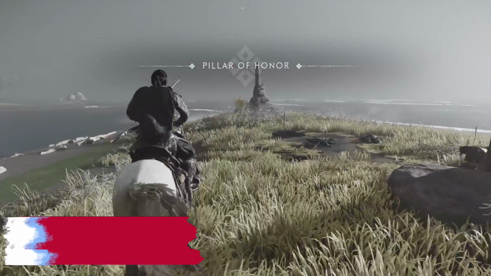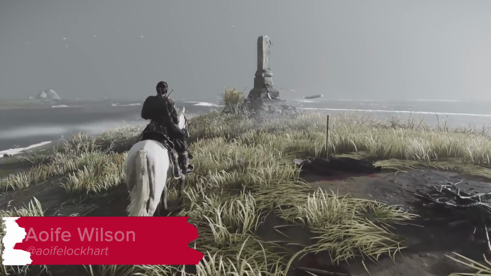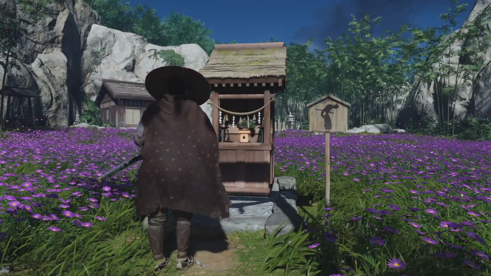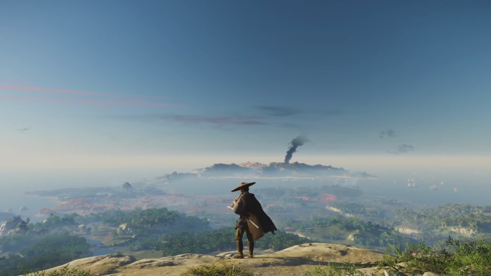The recent State of Play event, focusing solely on the upcoming Ghost of Tsushima, showed a ton of new gameplay and features ahead of its release on July 17th. As an open-world game with a major focus on exploring, seeking out shrines and other points of interest, we were excited to see what this extended look would bring.